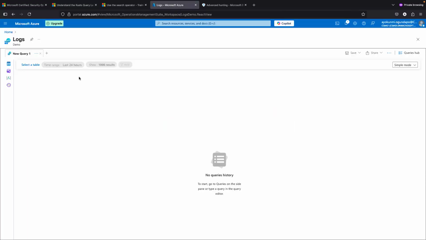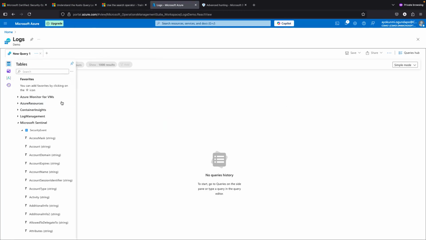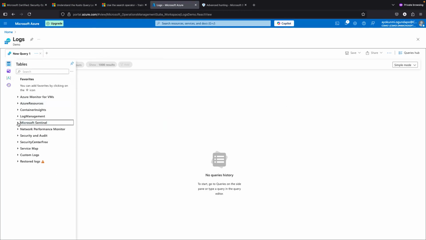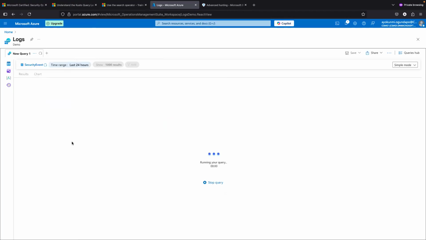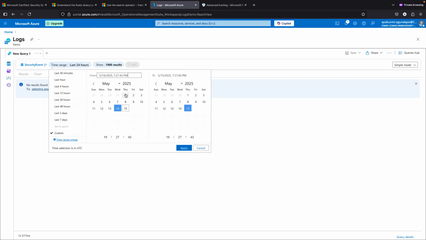One of those queries, I'm not sure if you saw my screen when I just came on, I think I was working within security events. I did the last 24 hours and you see that it did not return anything.